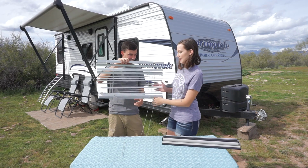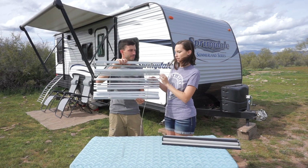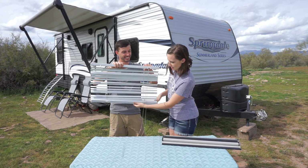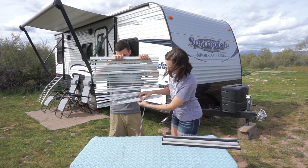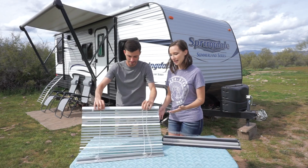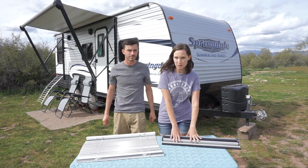And then on top of that, the cats also like to bend these because they're just aluminum, so they're easy to bend. They're hard to bend back once they have been bent. Some of these lower ones down here, I can't show you very well, but they have little teeth marks in them from the cats biting them. So all in all, we find these blinds pretty annoying to use. They're not really all that aesthetically pleasing. We really like the look of these.